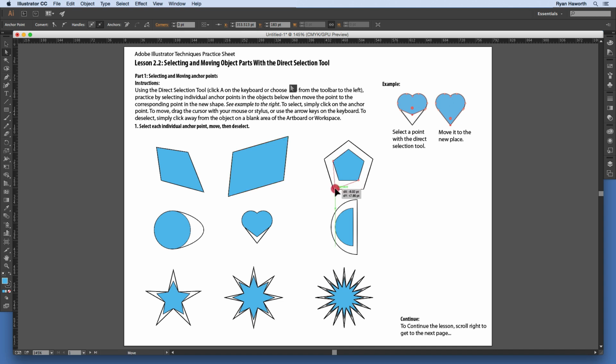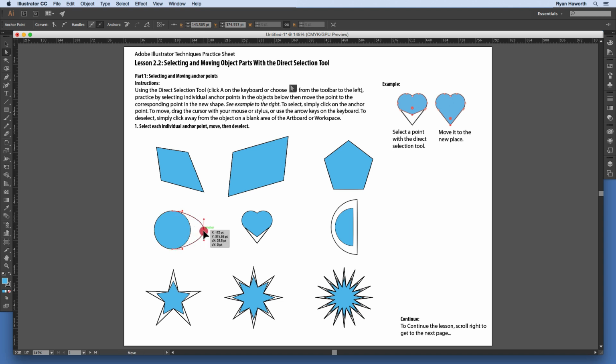So we'll drag one, then we'll drag the next one, and the next one, 4 and 5. Okay, I think I bumped that last one. Let's try that again. There it goes. Okay, this one, it's just going to be this one on the side, and you can see something interesting with rounded shapes.